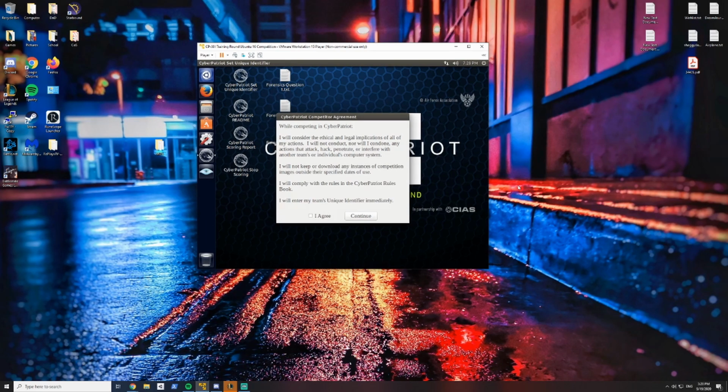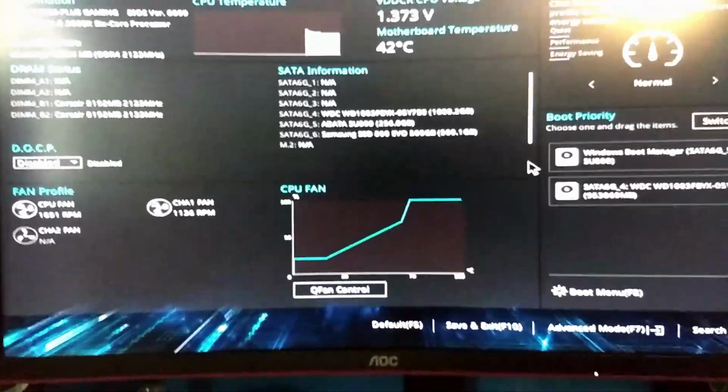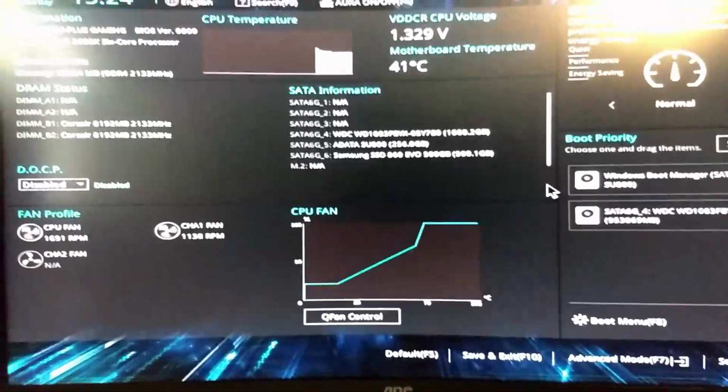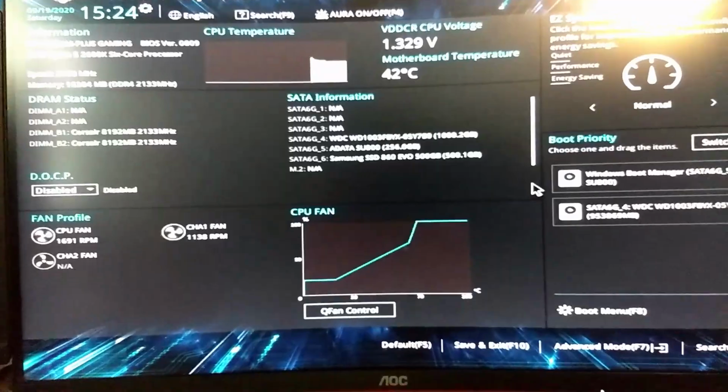But essentially, in order to enter your BIOS, you need to restart your computer. Then while it's booting up, you want to mash on your keyboard F2, F11, and delete, because one of those is generally the enter BIOS or setup key. And once you get in there, you need to go into your advanced settings and find something that says CPU virtualization or something along those lines, and you need to enable that. Alright, apologies for the very poor video quality, but you might need to go into your BIOS.